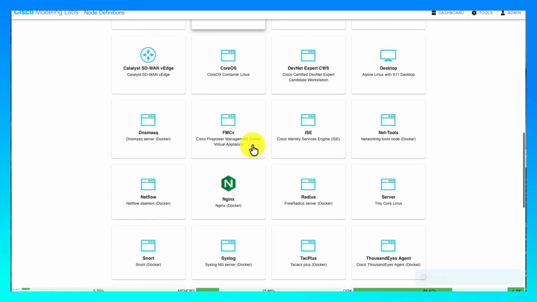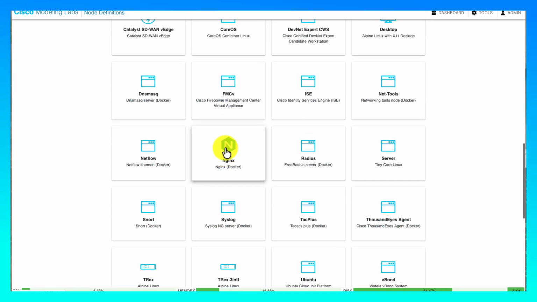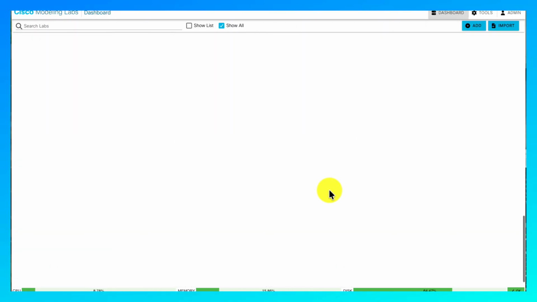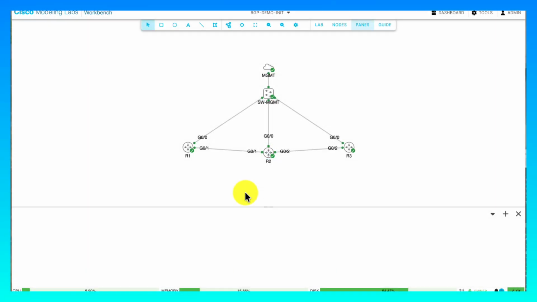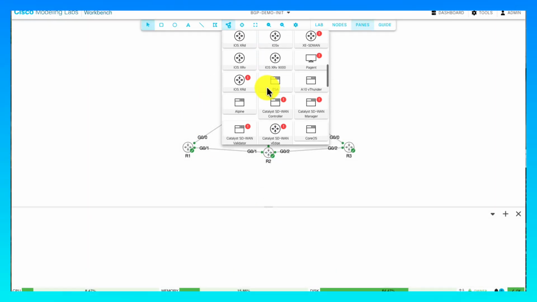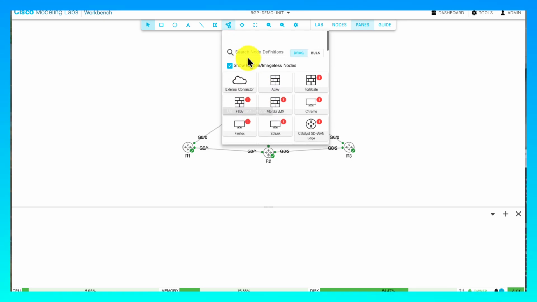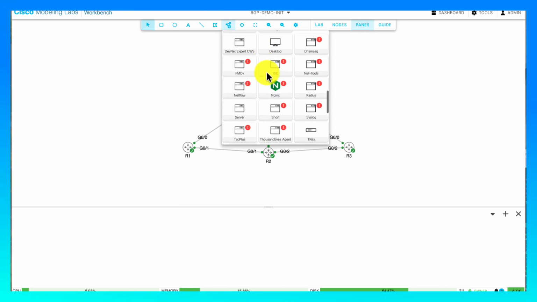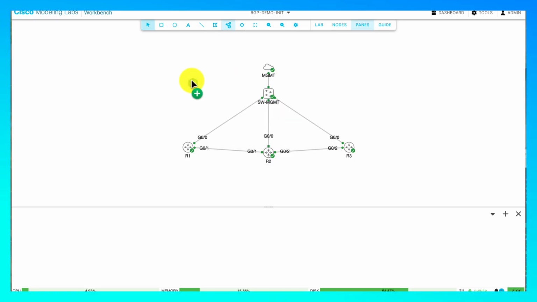Now we'll see that it shows up here as the Nginx custom icon, and I'll come over to one of my labs. I don't actually have any images loaded for Nginx, so I had to select this option up at the top. You can see in the picker, it is still the custom icon, and when you add it to the topology, it's still the custom icon.